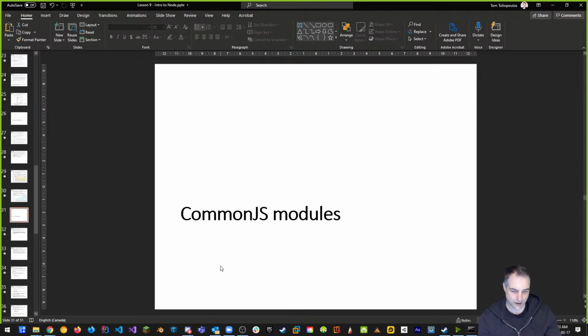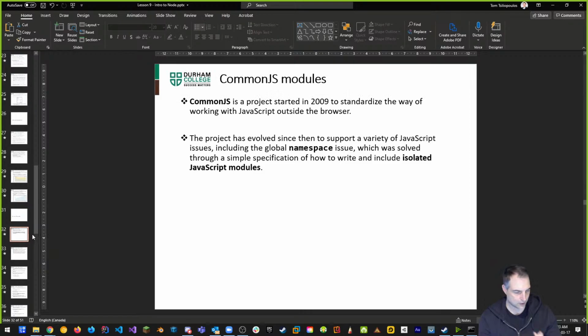All right, so let's talk about CommonJS and the module pattern. One of the biggest challenges we saw last week was how do we create modules and namespaces for JavaScript front-end frameworks. And we were making our own little API, our Ajax API, right, with our single page application. And we created namespacing for that. And we used TypeScript and we used an IIFE. Really, that's what TypeScript converts to. But how do we do that? How does even JavaScript work on the back end? Because there isn't any HTML at all.